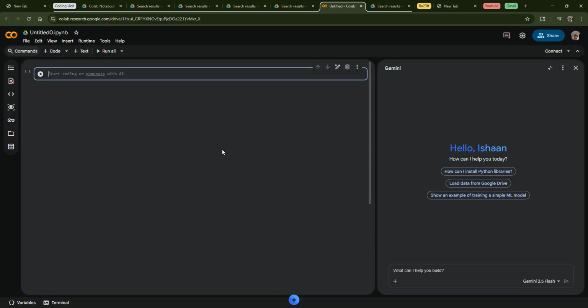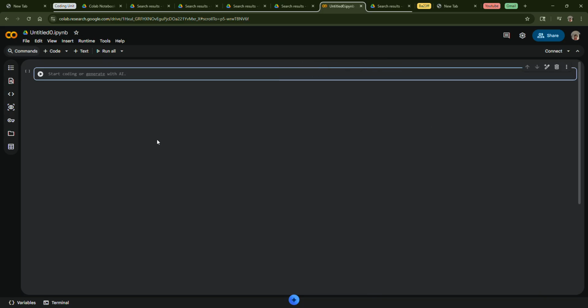Create a new Google Colab, and Gemini is there. As you can see, we start with the code button. We're going to start with import. Import is pretty easy. The only one I'll teach you right now is to get you understanding. You can search up more on the internet, but this one I'll teach you.